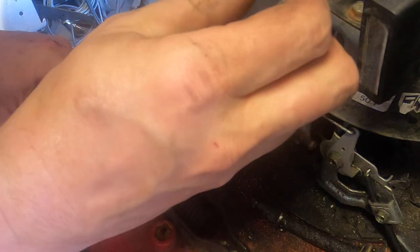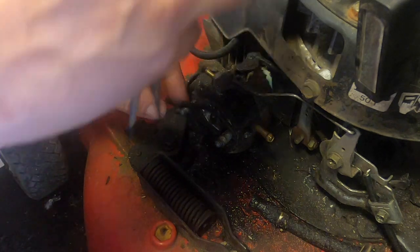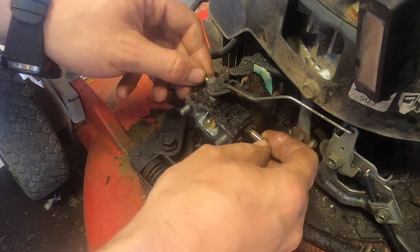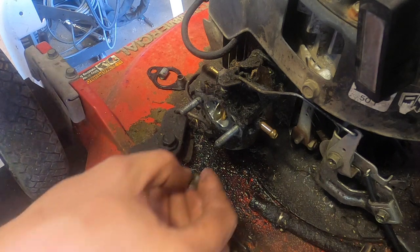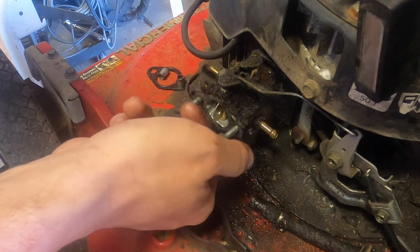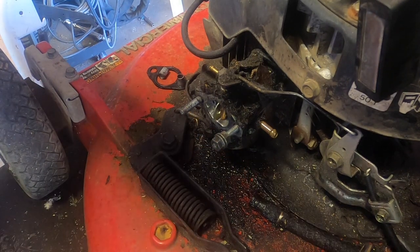It's gonna be one of those machines. Come on, get off there. So this is gonna be one of those situations where we're gonna have to take off the stud. So go get a wrench, and we'll get started with that.